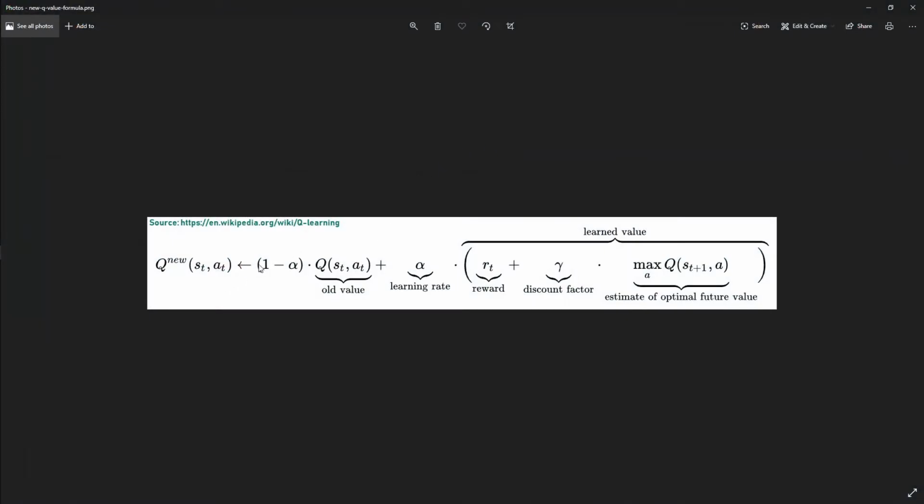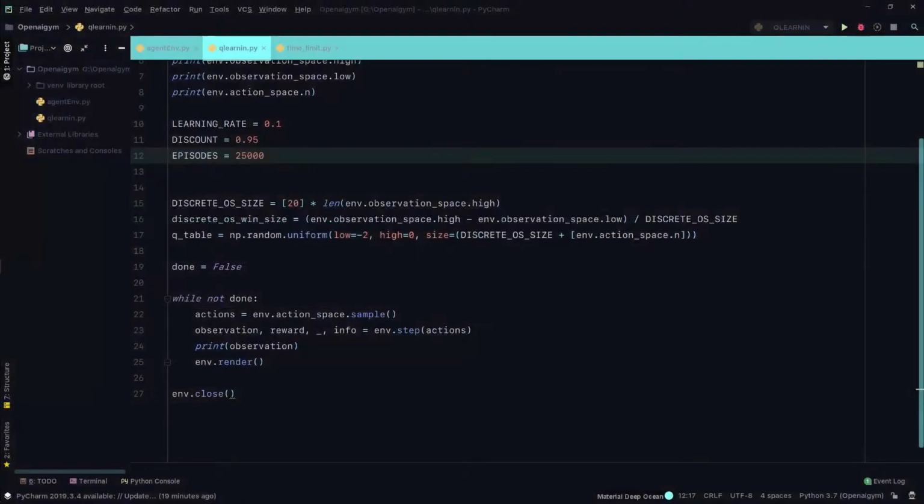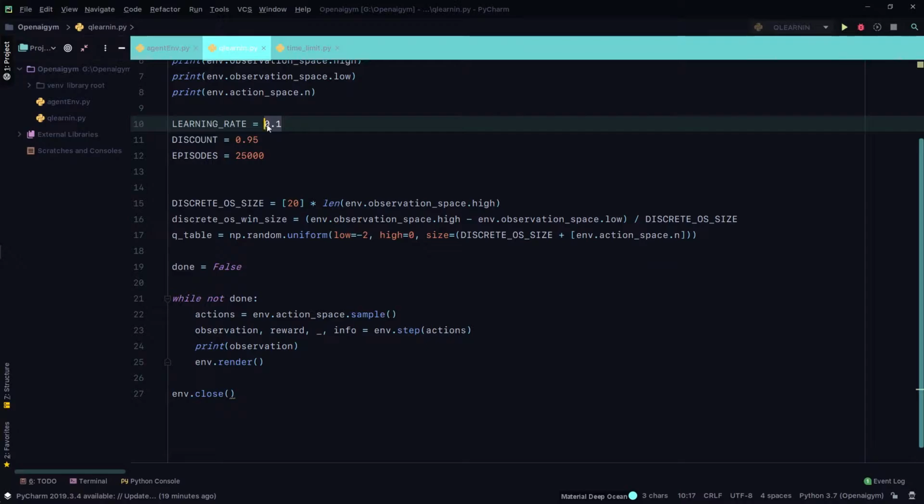As you can see here, Q new of the given state and the action at that particular time t is equal to 1 minus alpha, where alpha denotes the learning rate, which we specified as 0.1, right?